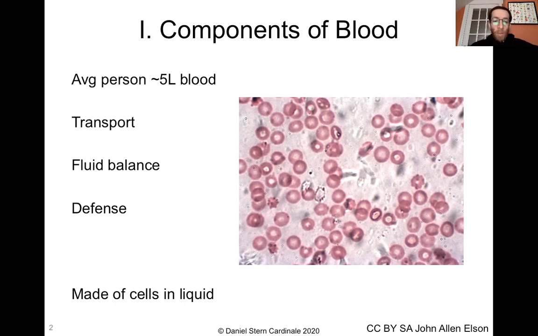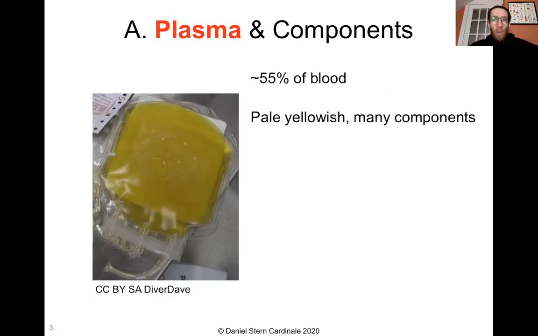Now, all blood is made of cells in liquid circulating through some kind of vessel. And we can see in this picture here, the pale background, that's the liquid, and then these circles, those are the cells. There are other cells in here, but they're harder to see because they are not red. We're going to start by looking at the liquid components of the blood, and then we'll change gears and talk about the cellular components. So the liquid of blood is called plasma, and that makes up 55% of the volume of the blood. The other 45% is cellular, mostly red blood cells.